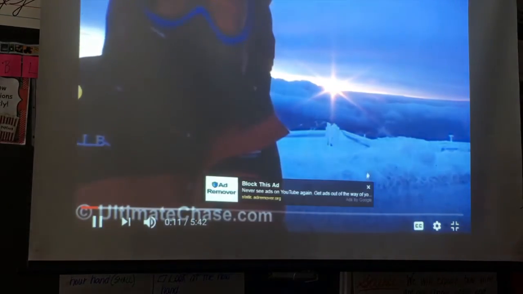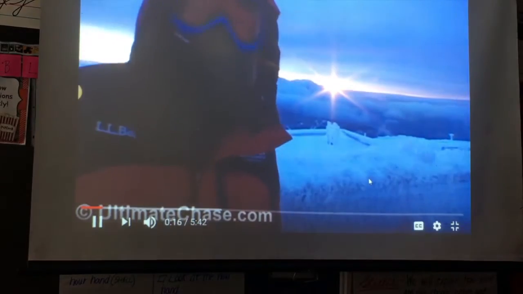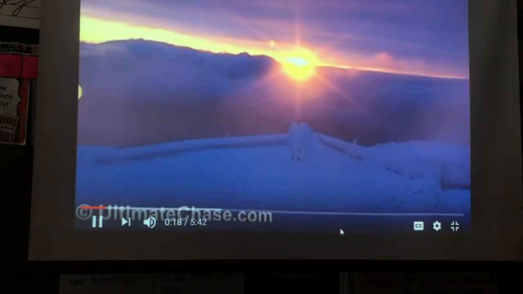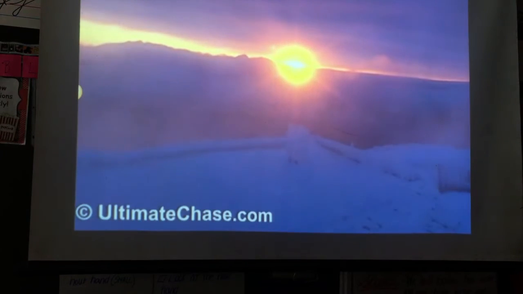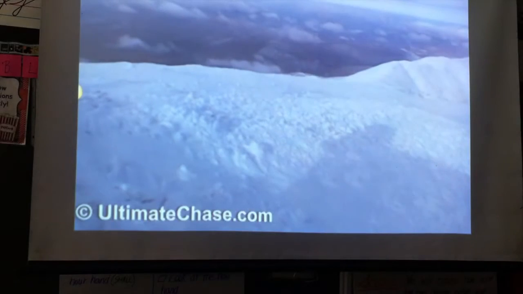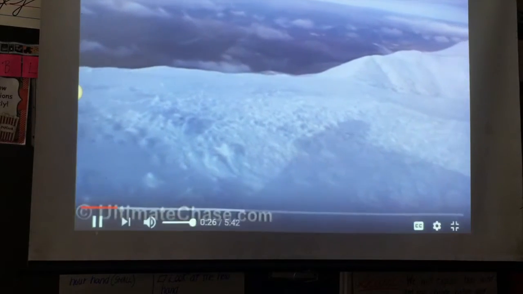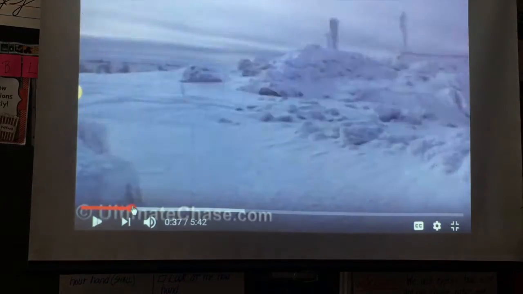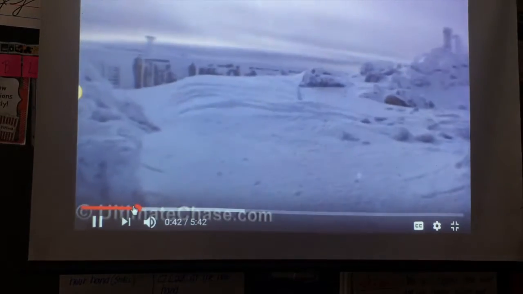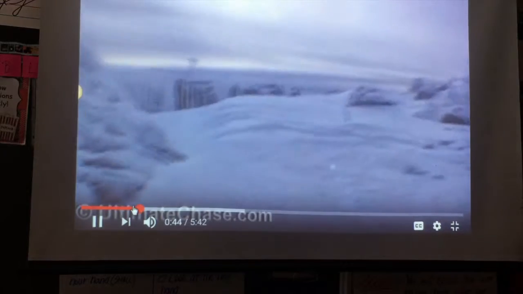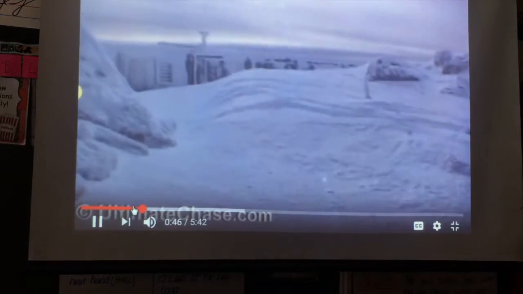Top of Mount Washington, the summit, at 6,288 feet. We have a beautiful, beautiful sunrise this morning. This is the view. You'd expect that it's windy on top of a mountain. In fact, it's minus 18 degrees out. And we have about a 15-mile-an-hour wind, which actually right now I don't feel any wind.